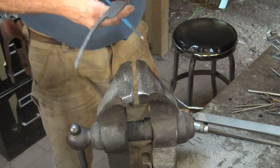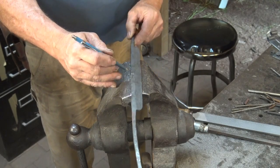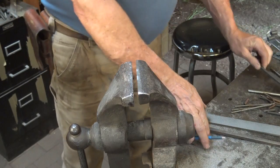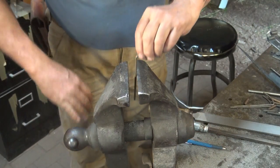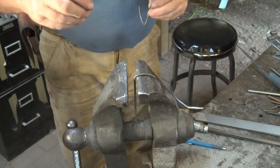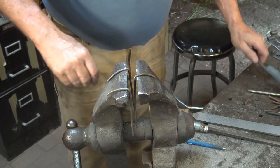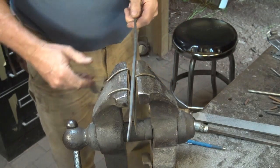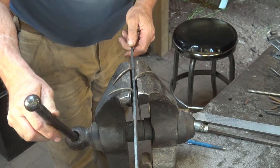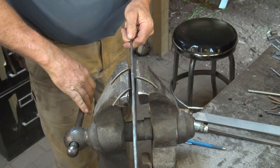You can take a little bit of bow out that way, but you're probably never going to get all of it out. So what I'm going to do is mark the worst of the bow here so I know right where it's at. And then I'm going to put a little pin in the vise on the side that the bow is on, and two pins opposite, spread apart. And this creates a little jig that will help bow it a little bit further and kind of back bow it a little bit.